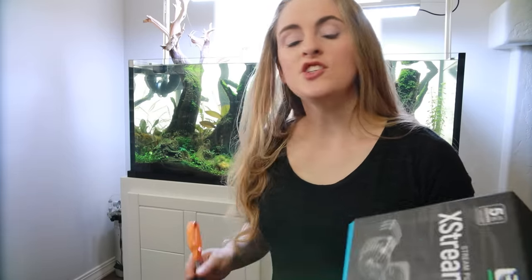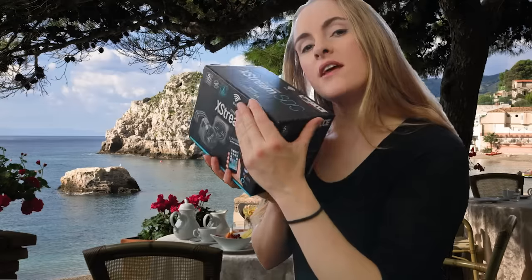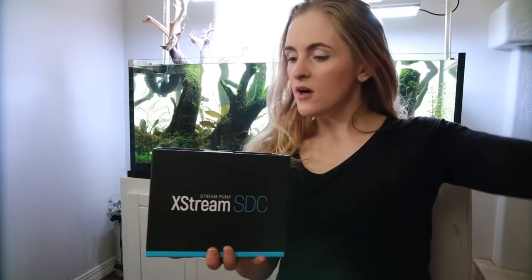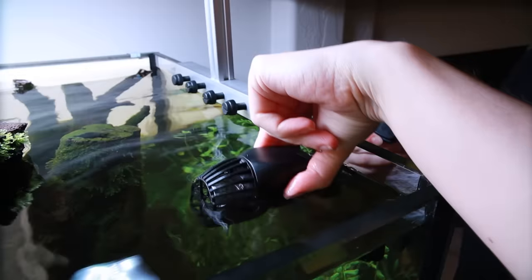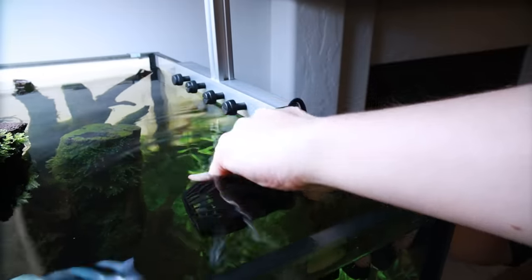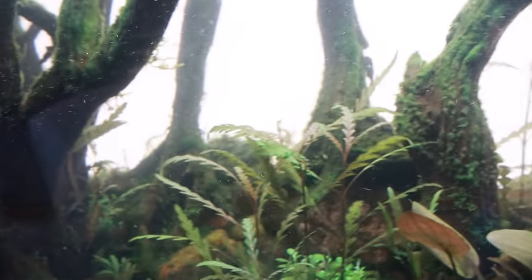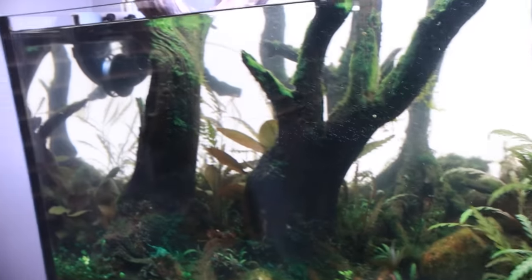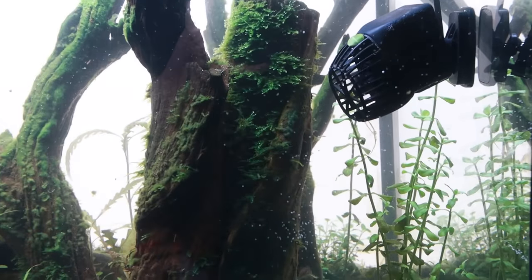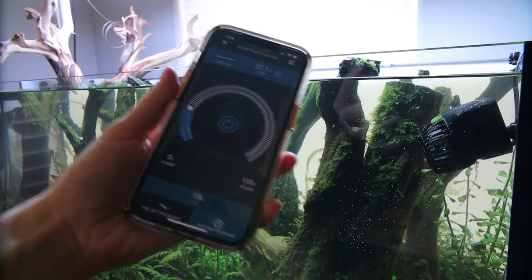It's app controlled. I've been having way too much fun lately with app controlled electronics, but you don't need to do app controlled stuff. CJ is a really high quality Italian manufacturer of pumps. They also have very normal pumps that are very affordable and not app controlled. I can place this thing wherever I want inside my tank — there's a really strong magnet and you can point it around. It's doing great, actually I think it's a little bit too powerful. It's whipping up a lot of mulm and detritus and sending it towards my sump, which will help keep it clean, but I'm going to turn it down just a little bit using the phone app.